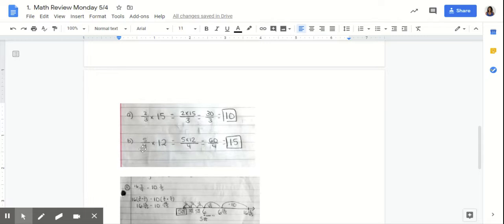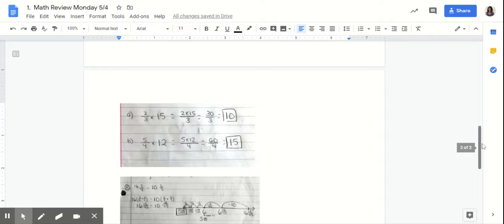Is 5/4 greater than or less than 1? Correct, greater than. If it's greater than 1, how would that affect your answer? Would it be more than your original factor, less than your original factor, or the same? Correct. It is going to be more than our original factor, and let's go through why. You have 5/4 times 12. You multiply the numerator times the whole number, because technically that's like 12 ones repeated, 12 wholes. So 5 times 12 over 4 equals 60/4, which equals 15.